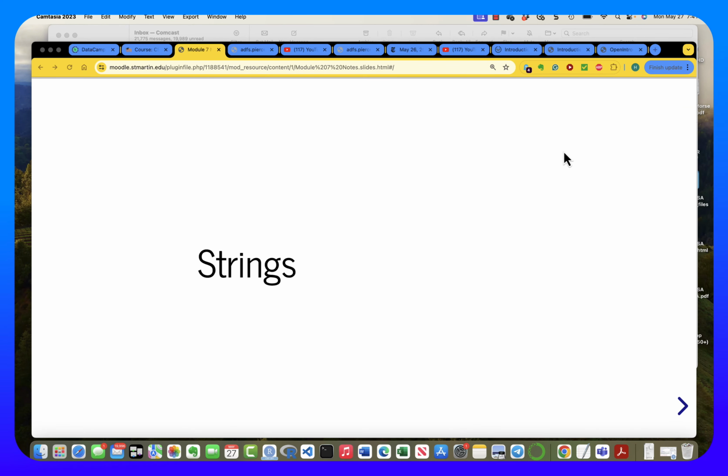So this morning we're talking about strings, and let's just recall what strings are. A string is just a sequence of characters enclosed in either quotes, which could be either single quotes or double quotes. And if you've got one kind of quote inside a string, then you need to use the opposite kind of quotes from what you've used to identify the string itself. Okay, so on we go with strings.